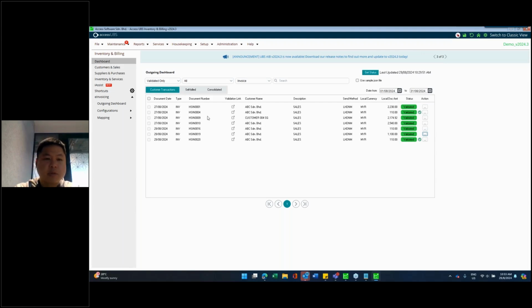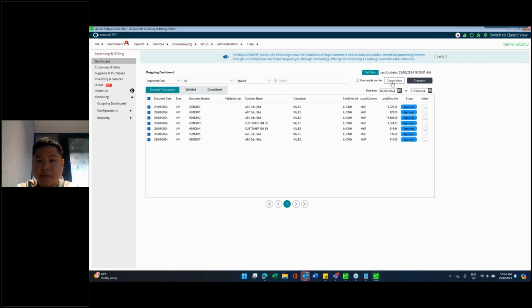All right, so I can show you. So assuming now I already have some of the transactions ready for me to transmit for the consolidation. So before I can transmit as console, first thing I need to make sure I select all these transactions. And then I need to click on the consolidate button. All right.